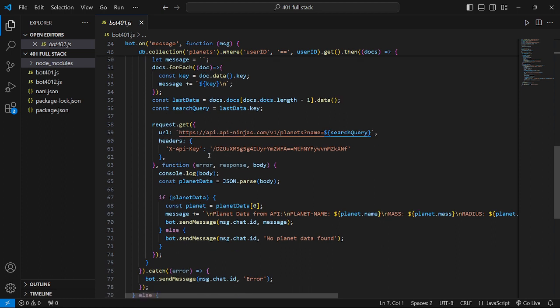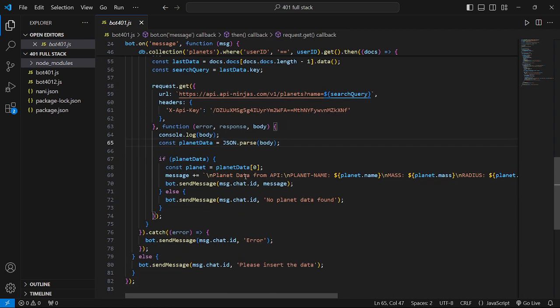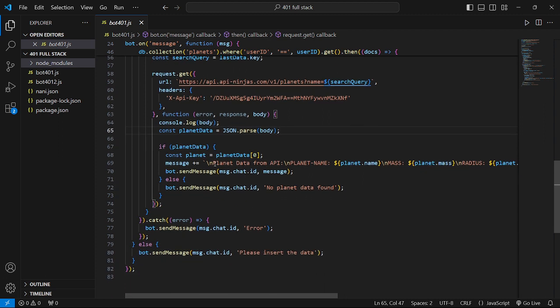After the database, we have a URL which is generated at the API Ninjas website. This is the planet URL, and this is my API key which is generated by the API Ninjas website by logging into it. Here we are getting the planet data, that is the collection we have given in our database.